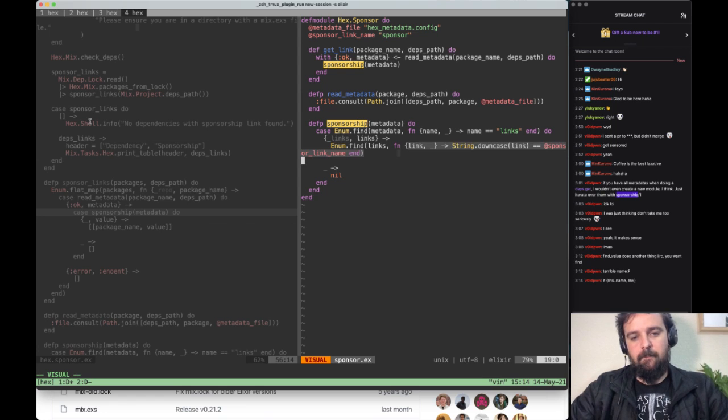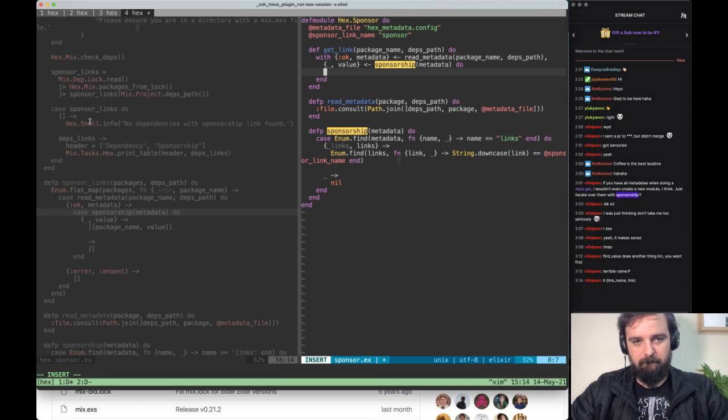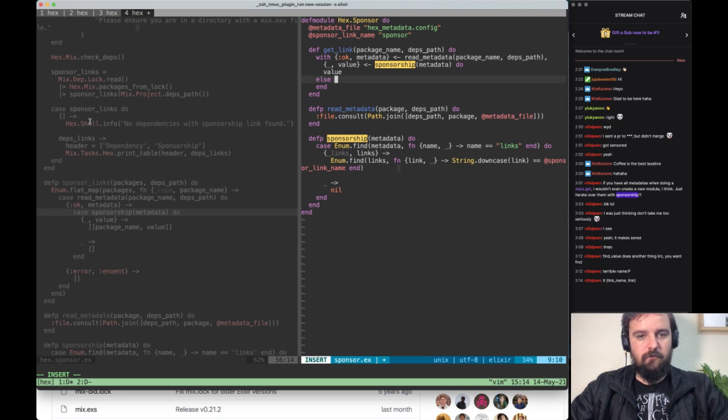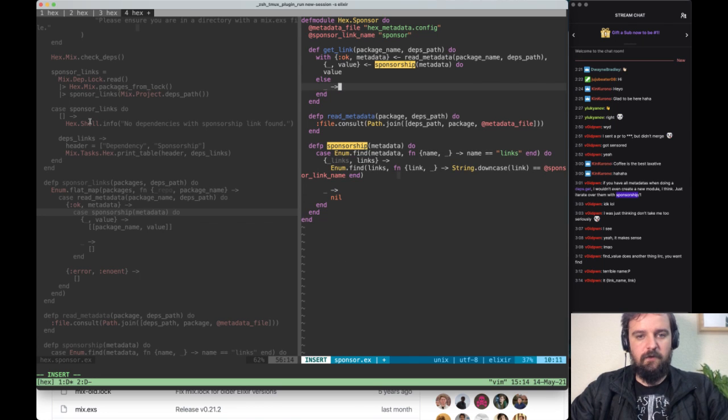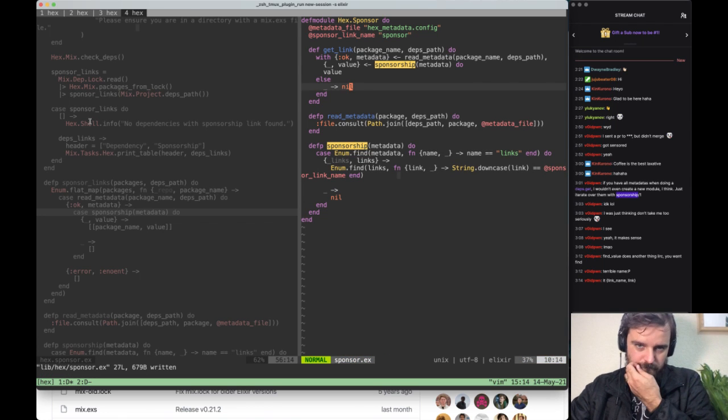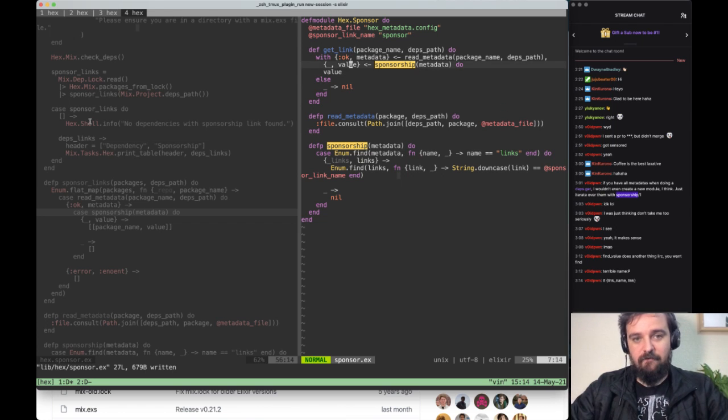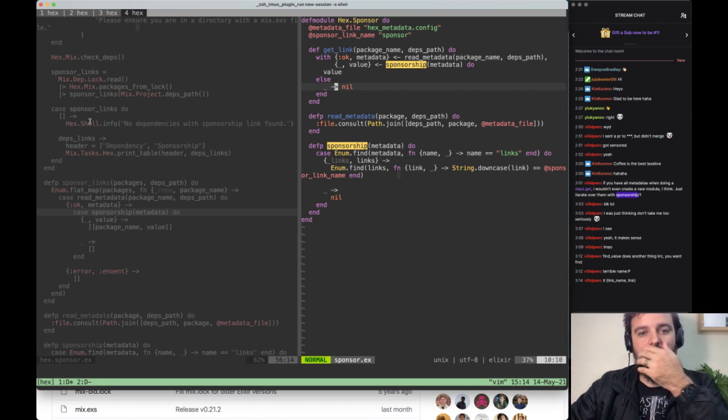So what I wanted is to actually return the value here. Value, else, doesn't matter what happens, returns nil. I don't like these catches here, but yeah, it's clean.